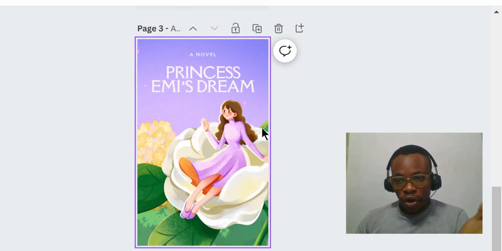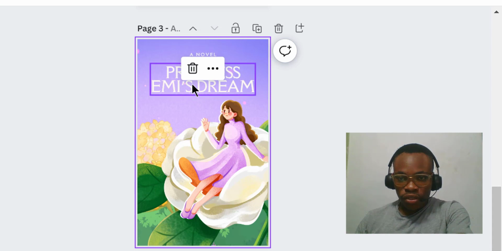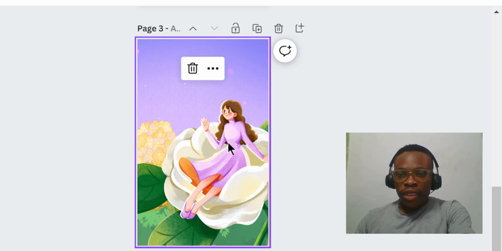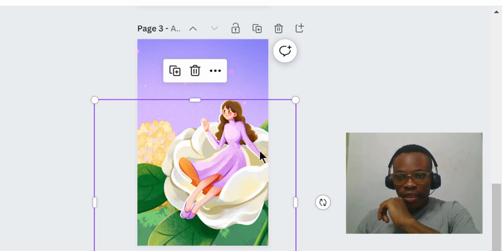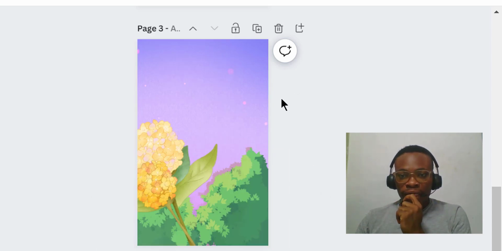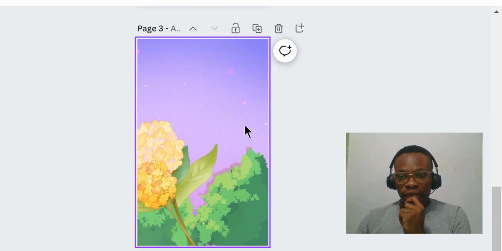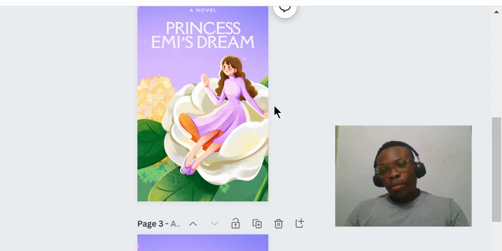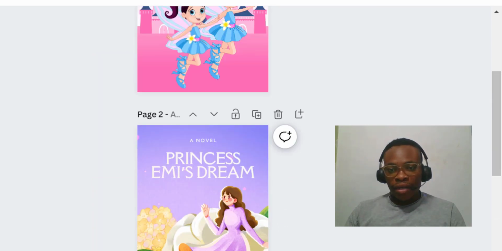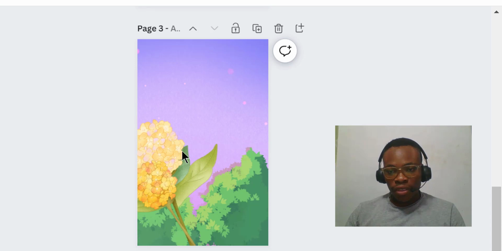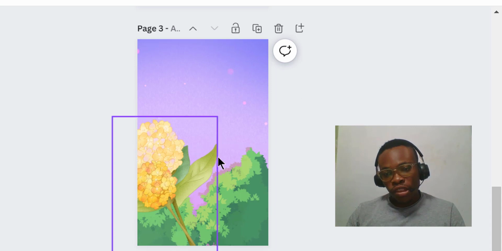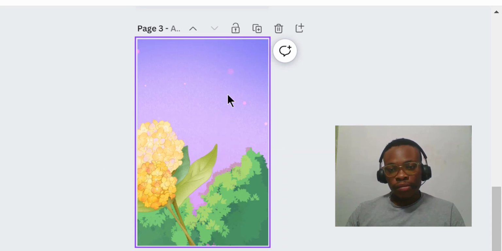What I want to do on this part is to come here and remove some of the elements. You can just click on remove. I'm removing the title, everything that has to do with the title, and then I'm also going to remove this picture from the top like this. Then I have only this aspect. You can see that I have this on the front and I have this on the back, and this makes sense. This is the front. Now this becomes the back. But I'm not going to just leave it like this. I'm going to make a little bit of adjustment to make it even better.